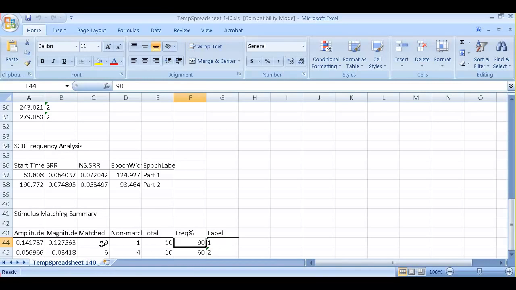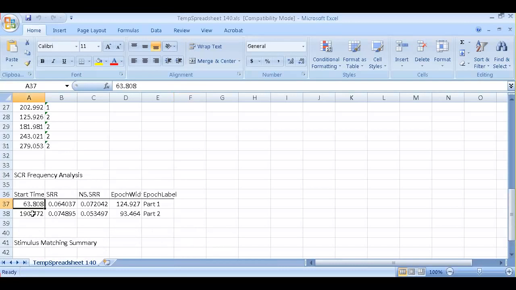As we can see, we got more responses to the scary events, and the amplitude and magnitude were both higher. This table here provides information for the rates of specific and non-specific skin conductance responses in the 2 different conditions of the experiment. A detailed description of the implementation of this analysis is included in the software.